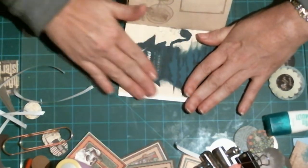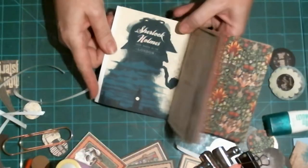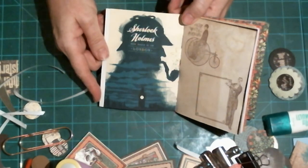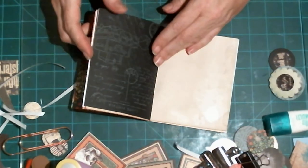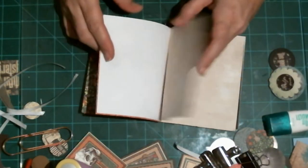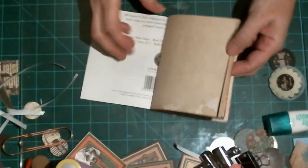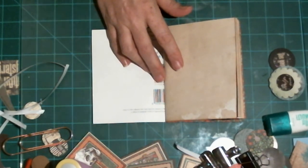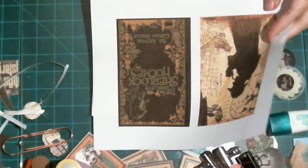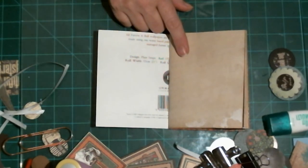Okay, there we go. And that covered that up really nicely, wouldn't you say? I like that. Okay, so then we've got that. Oh, we got to do something back here too. I almost forgot. Okay, let's see. I've got more, but okay, there we go. I like that one.